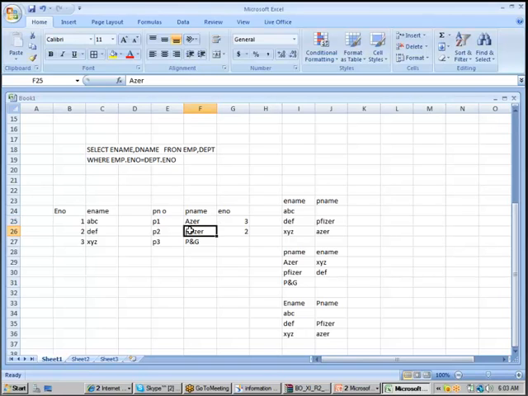On the right side also you need all. Then what is not displayed on the right side? PNG. It will take PNG. Is there any employee for that? No, it will display null. That means all from the left and all from the right, null values from the right and null values from the left. This is your full outer.